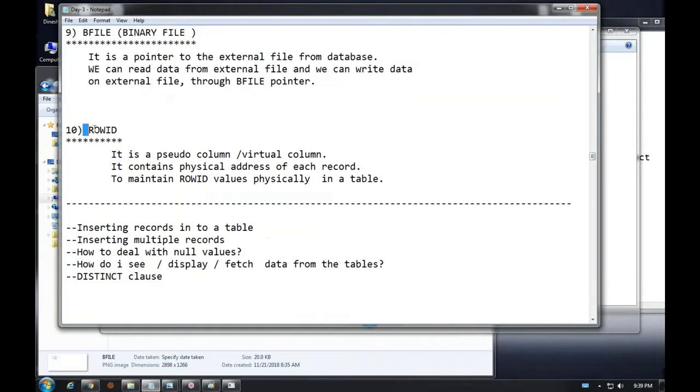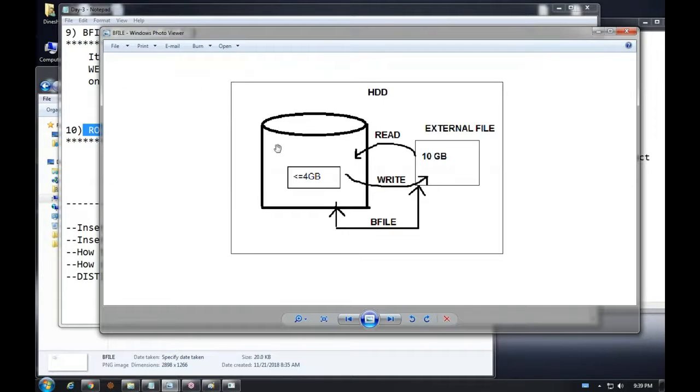Now, ROWID. Generally, within the database, we have so much data, so many tables, each table having thousands of records. So I want to take data from table number 5.